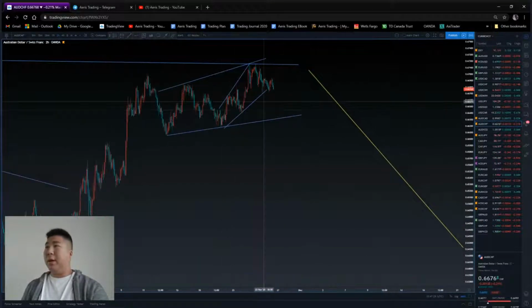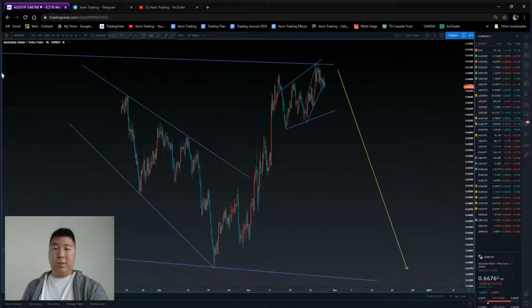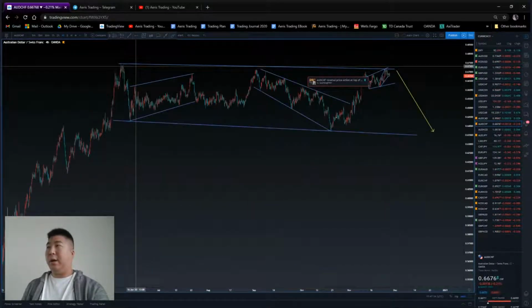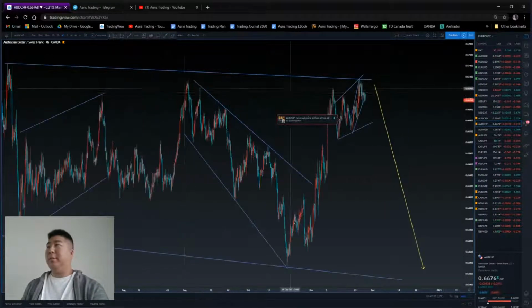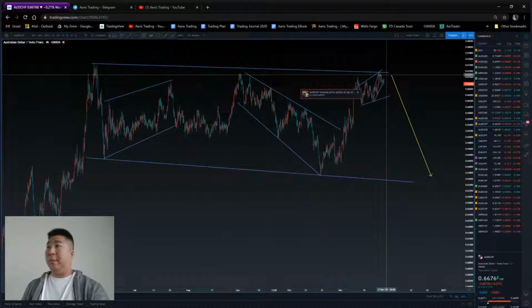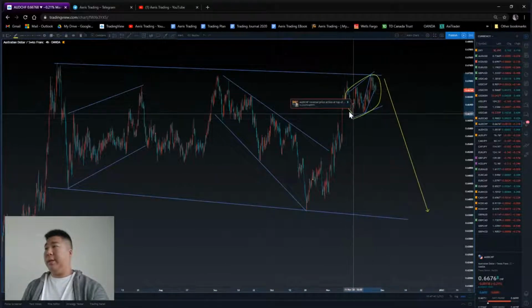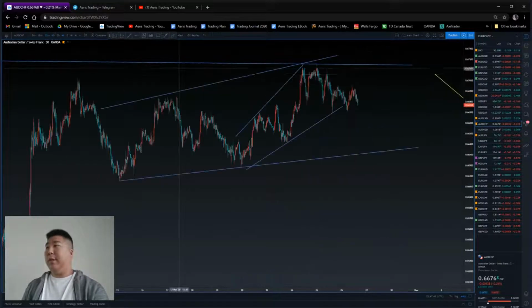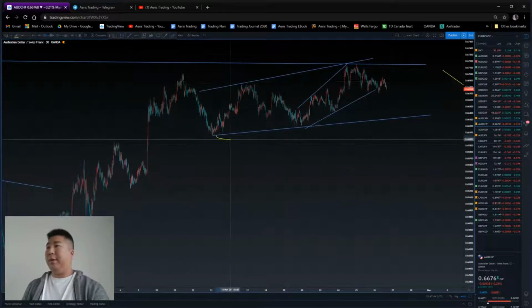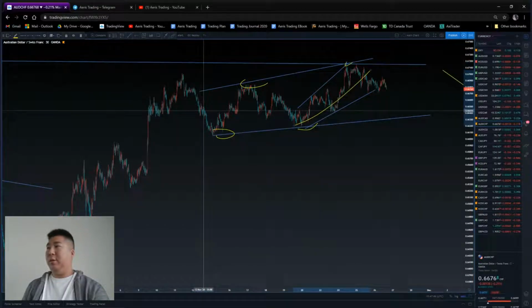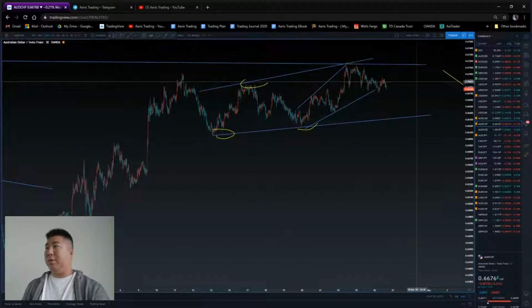So Aussie Swiss as well. We know Aussie Swiss is at the... So we had this as a double top here, and then price again in this kind of ascending channel structure. And you can see that we have, again, a few swing highs and a few swing lows, and you have this ascending channel within this kind of ascending channel. So very, very good price action.